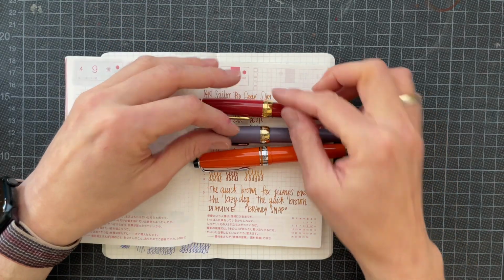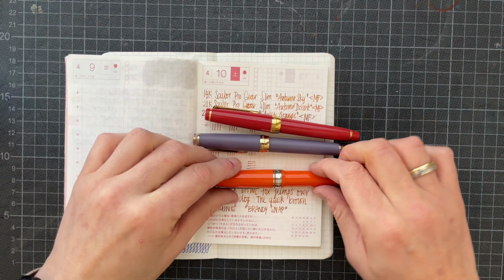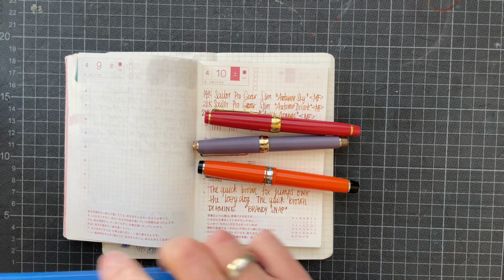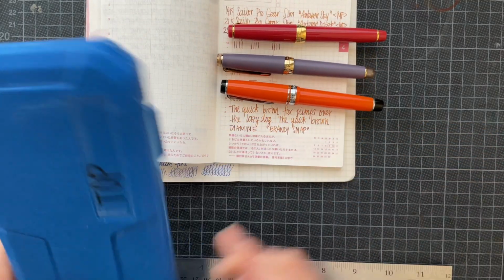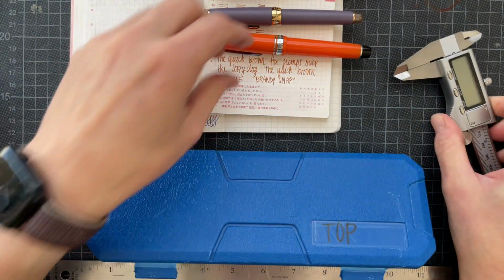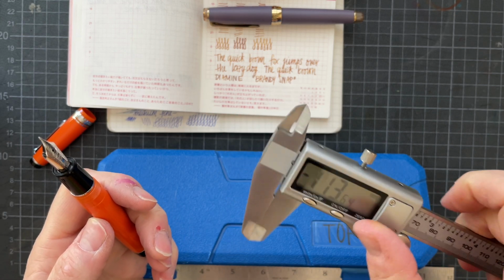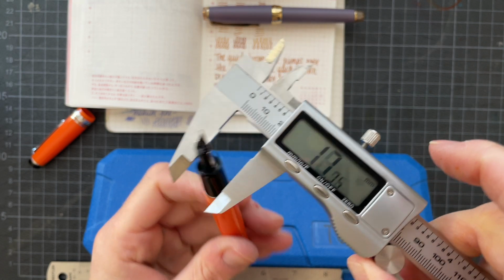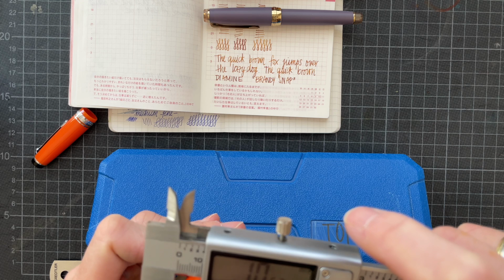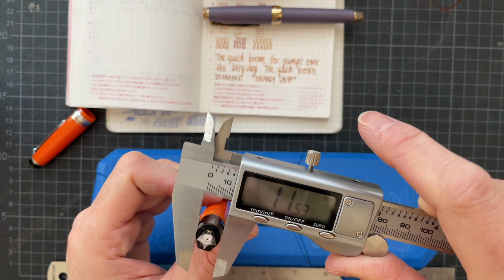Let me compare the grip size of these pens. Oh, I did not. Haha, I'm just kidding because this one is not my pen. I didn't make a thing for it. So I guess what I do need is a ruler. I don't have a scale right here, so I'll have to grab that in a second. But let's just measure on, wow, 0 would be the right thing here. So if I measure it right underneath this fold here, 10.67 millimeters. And then if I measure it right here, it's 11.53. Okay, what was the other one?